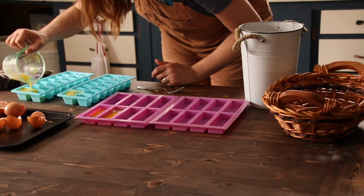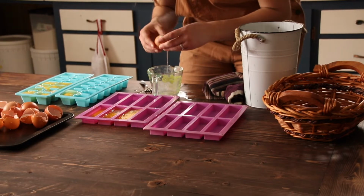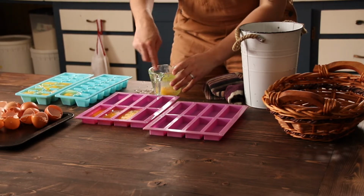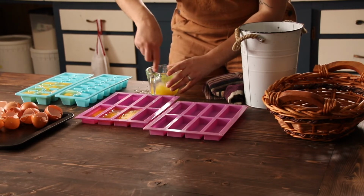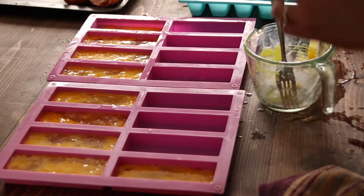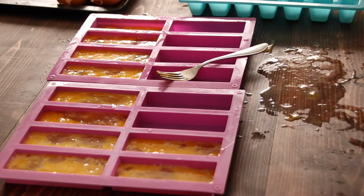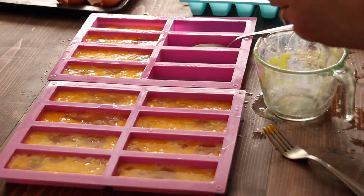We have an overabundance of eggs that we've been bringing in for the last few weeks. We've been selling a good portion of them and eating a lot more eggs than we usually eat because they are available and right there to us. But I was getting a little worried that I had too many eggs and we weren't going to be able to eat them all and needed to free up the space on my counter. So we decided to check out some different ways of preserving eggs, and we thought we would bring you along on the journey this week.